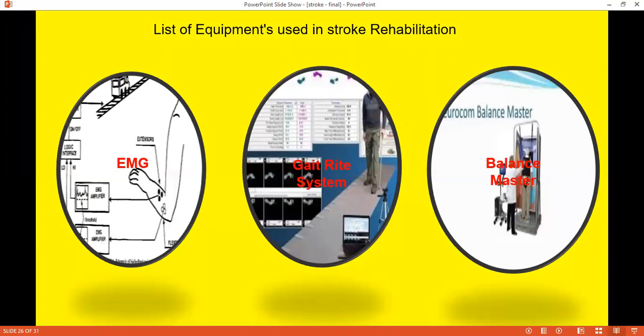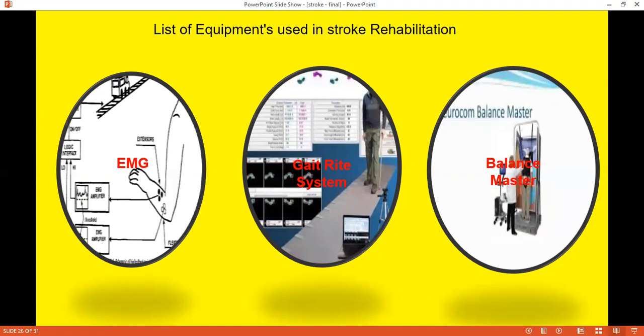The patient may have a hemiplegic gait or circumduction gait. Post-stroke, they develop some circumduction gait. So for the therapeutic applications you applied, we need to quantify whether they are effective or not, especially the gait pattern. The gait is a rhythmic alternation of movement in both upper limb and lower limb.